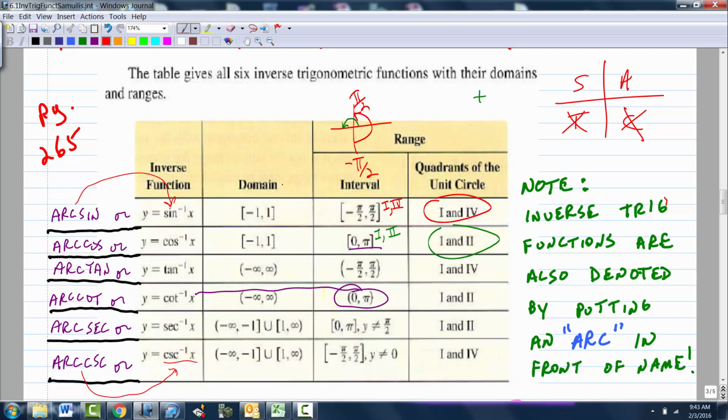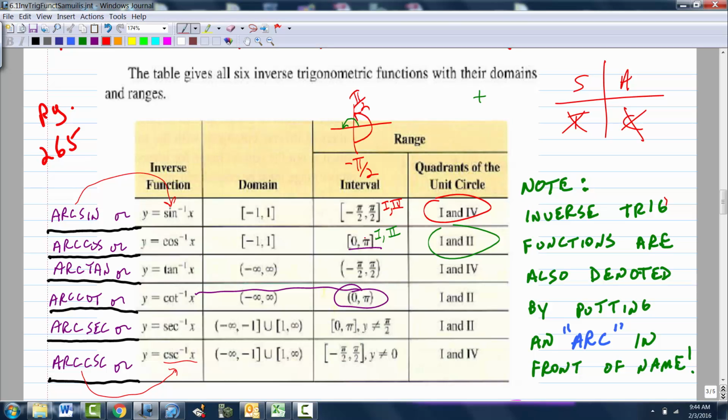Okay, so remember what we said about domain and range exchange? All right, when I graph sine of x, the range used to be from -1 to 1. Now that's the domain of inverse sine. But the domain of the sine of x function was all real numbers, but we have to restrict it. And there's the restrictions. From -pi/2 to pi/2 is what you have to answer inverse sine questions as. All right, that's quadrants 1 and 4. Inverse cosine, 0 to pi, like I stated up there.